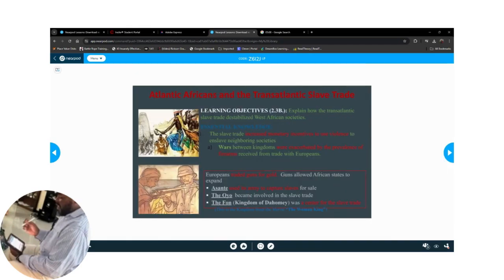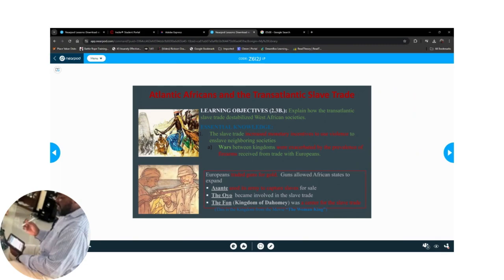All right. So now we're in learning objective 2.3b. Does everybody got me on that? Now we want to look at explain how the Atlantic slave trade destabilized West African society. So now a little bit new learning targets. If you're looking at your notes, you should have a section for 2.3a. Now you got 2.3b. Does that make sense to everybody? Yes? 2.3b, now we talk about the destabilization of West African societies, which directly goes back to our essential question, right? We good so far?